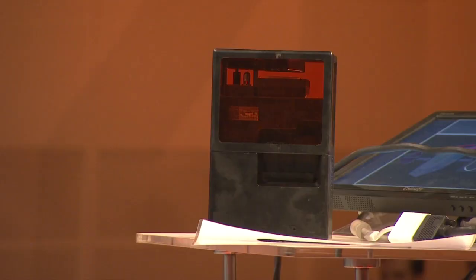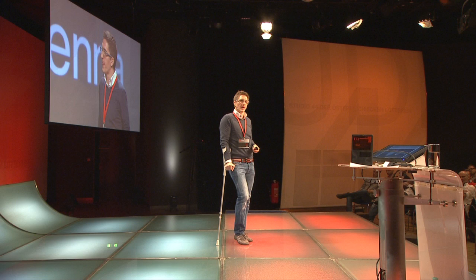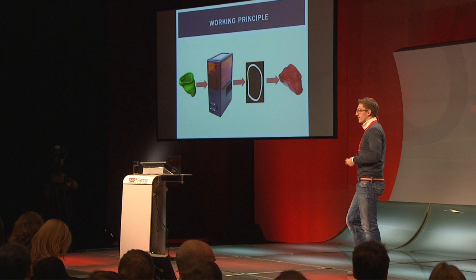For example, you all know these hearing aids. They have to be produced individually for each person. So this is a perfect example for using this technology to create a shell for a hearing aid. Normally you go to the store, they scan your ear, they send the data to Germany via email, and then they print it out with a big machine, and when it's ready, they send it back to Vienna, or wherever you are, via post, and then they put in the electronics.